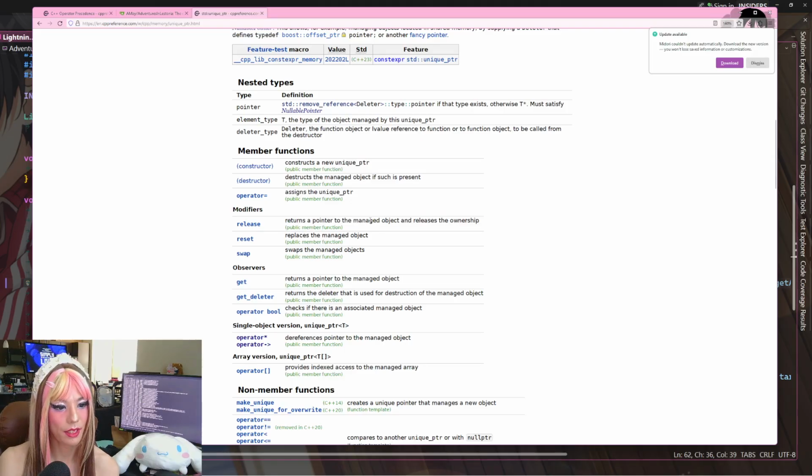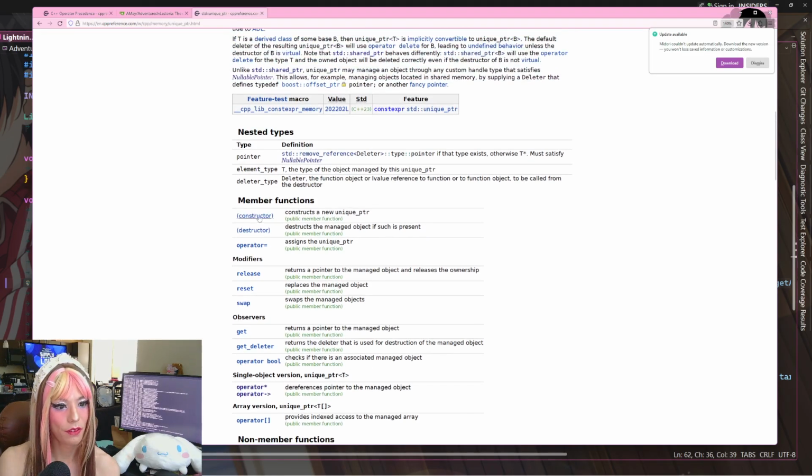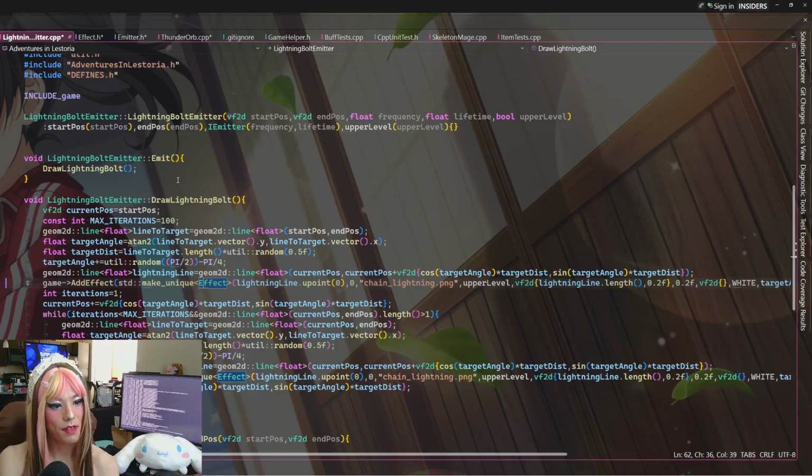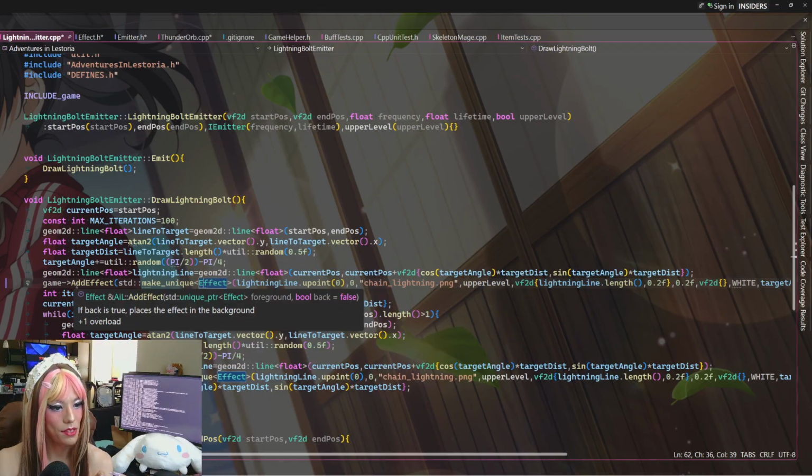By default, it will destroy itself, so deleter called, and then unique should be detected as empty. Yeah, so unique pointers, we know when they're dead. We just have to get that unique pointer instead of this reference that add effect gives out.